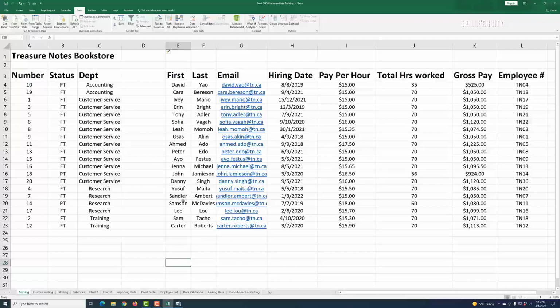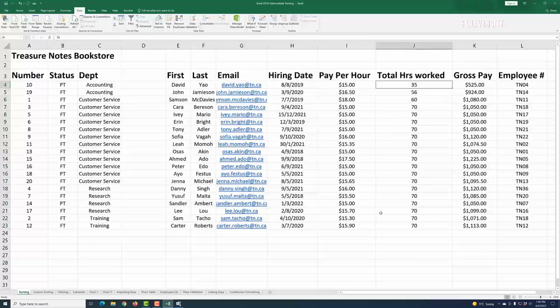Let me give you an example. What I just did was show you how to sort the department column. How about I try to sort something else? Let me sort the hours worked, from A to Z. All right, so I've done this, but what happens here is that none of these changes. Nothing here changed because this empty column is a gulf between the two sets of data on the screen.